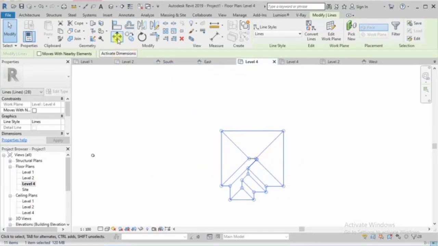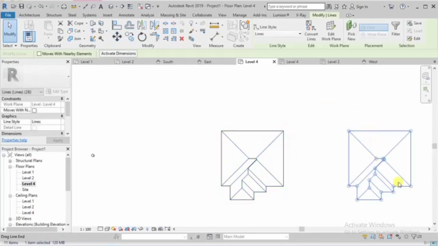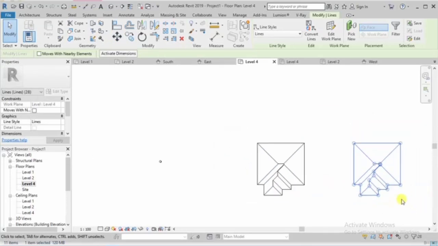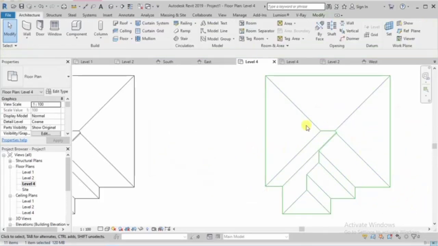What I will do now is to move it. So how do I do that? I'll click on move. I want to move it by like 60,000 mm. Okay, that's 60 meters. So I'll type 60,000 here. Remember this number, 60,000. So I'll click this. Okay, so it moves everything to this side. Okay, now this is what we have.